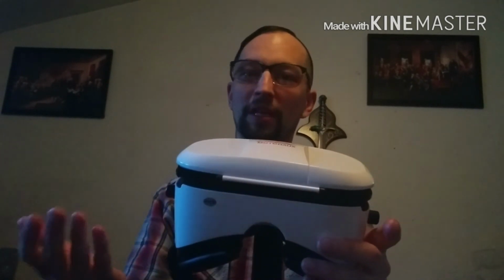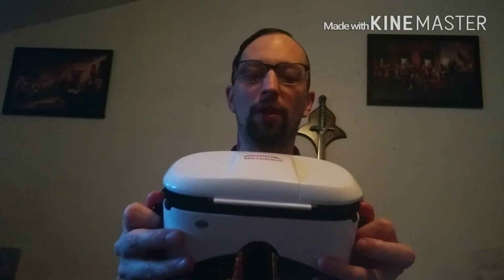The focal distance, it's not too bad. It really isn't. It's also not great. When you adjust the focal distance knobs, the front of the headset moves out. And if it would move out like 25% more than what it does, you would get a much better focal distance than what you do.